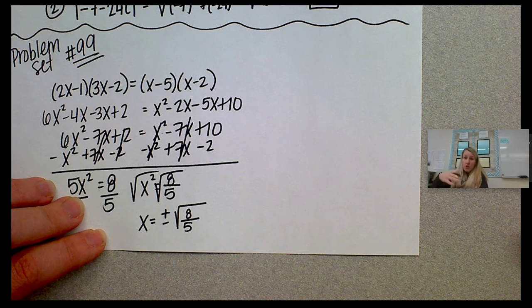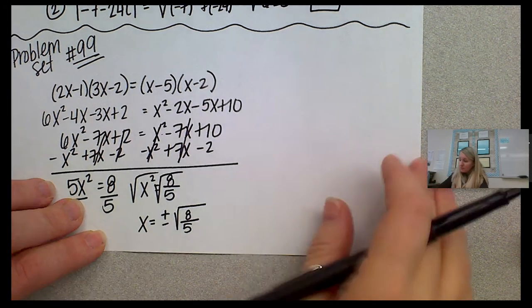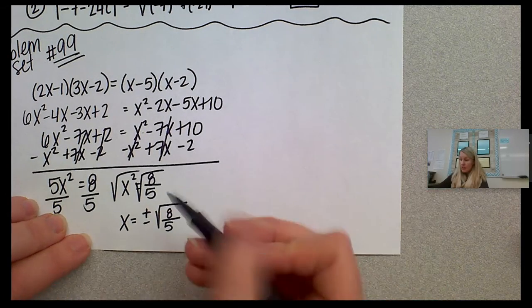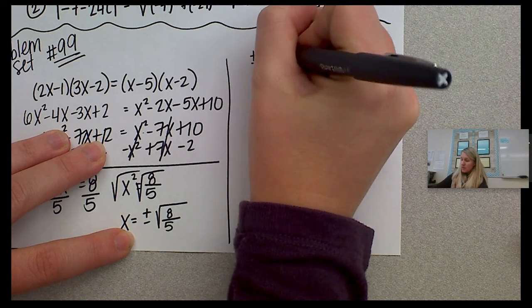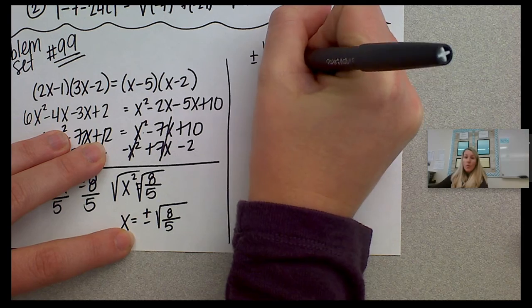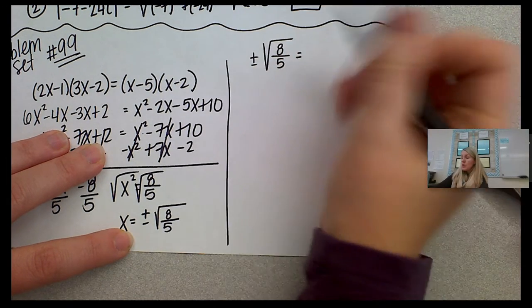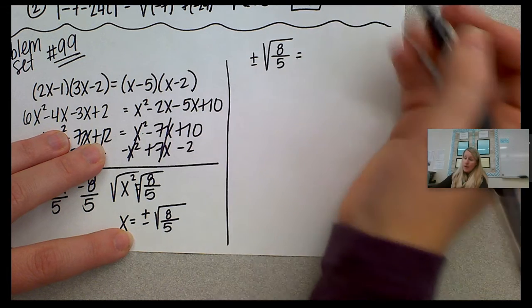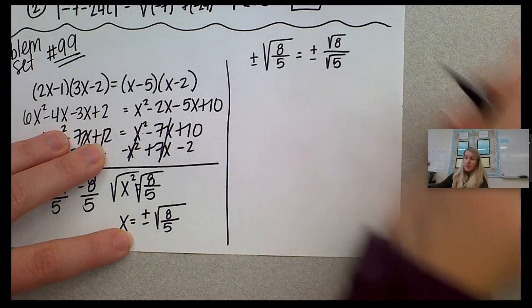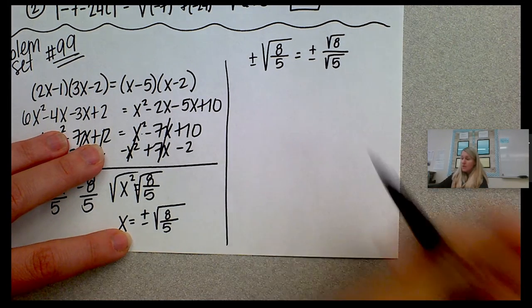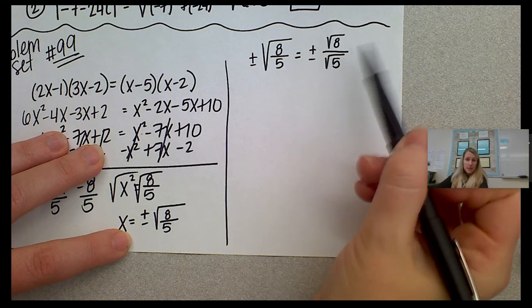So I wanted to show you how to do this because I'm not sure how much you guys did with radicals last year. Once again, we're just going to assume you've never seen it because last year was such a bit of a disaster. So if you see an answer like this, we don't leave it like this. I have plus or minus the square root of 8/5. We always rewrite it. Since you have the square root of a fraction, you can break it up to be the square root of the numerator over the square root of the denominator. So basically we split it up into two separate radicals. You're going to notice I'm keeping that plus minus with it the entire way because we always need those two answers.